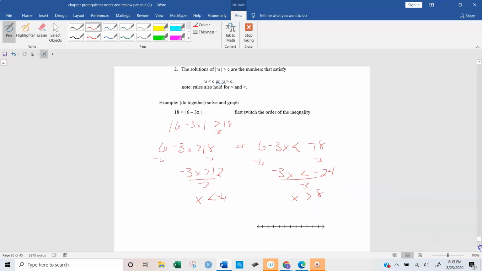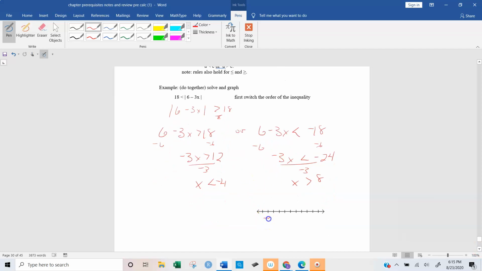Let's graph these. So I'm just going to write them on here. Negative 4, less than, so he's going this direction. Let's pretend the 8 is there. Greater than, parenthesis again because it's not inclusive, it's there. And that's your graph. So we have x is less than negative 4, or x is greater than 8. For set builder, you just do such that, and that is your set builder notation right there. All right, try yours.